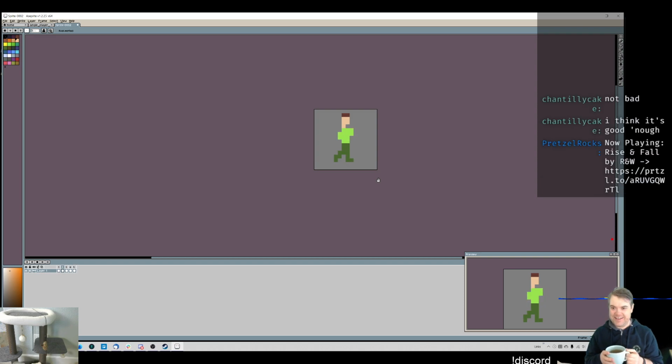Think it's good enough? Yeah, it's probably good enough. Also, I've somehow managed to make it consistent feeling for where the ground is. So that's good.